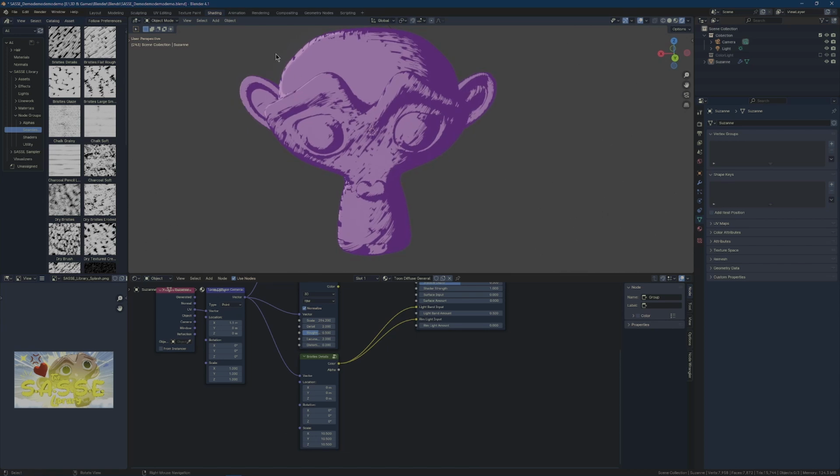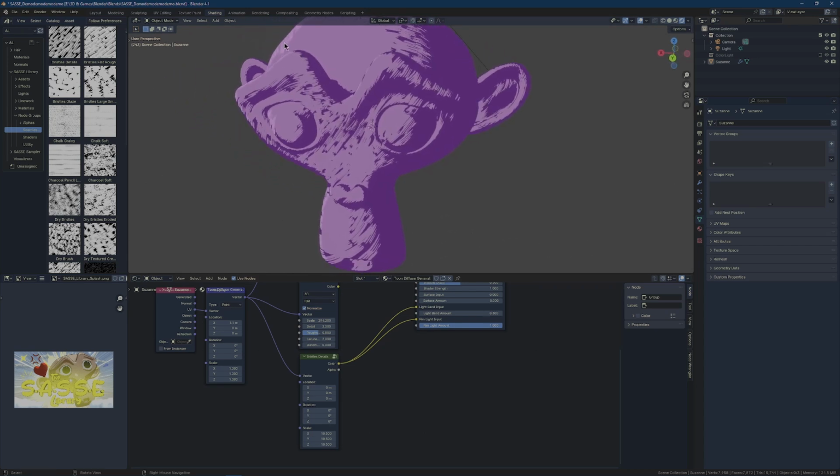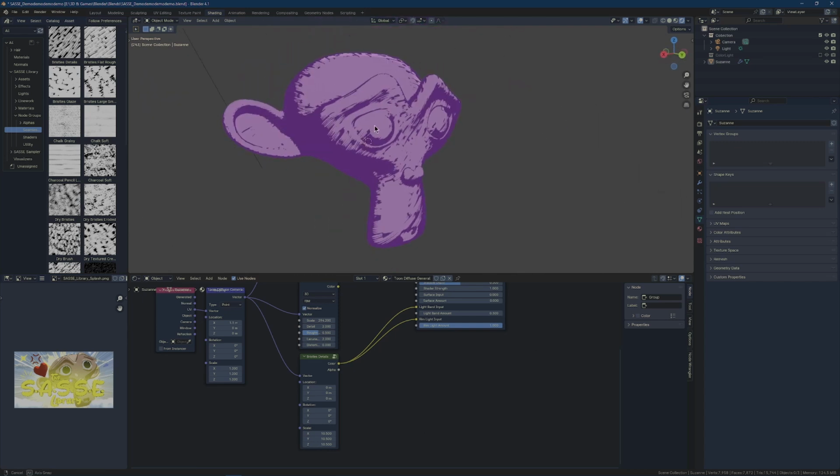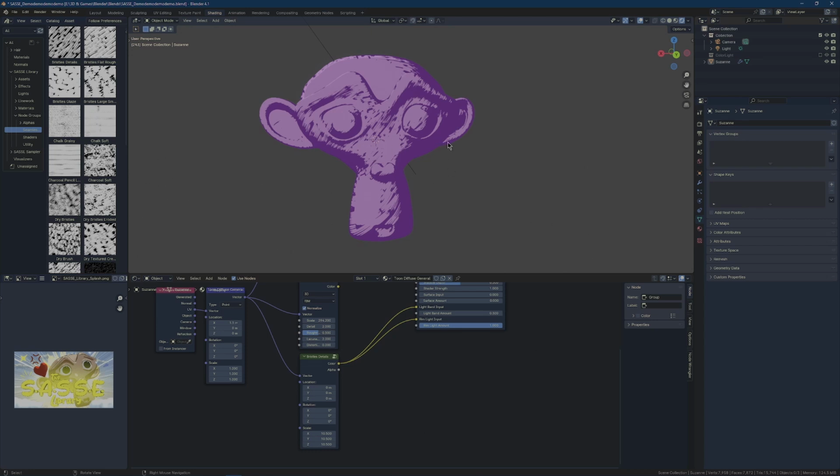You can see the rim light there is nice and smooth, perfectly even across the whole band. And as we turn this up, we'll see that same breakup appear on the rim light as well. So now we've got a brushed rim and a brushed main light, or a split between shadow and light.